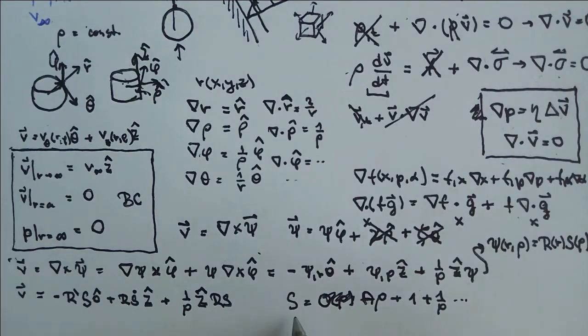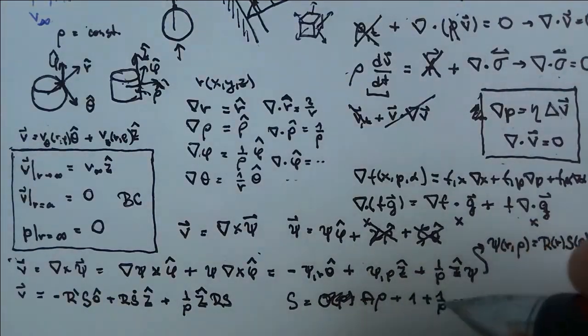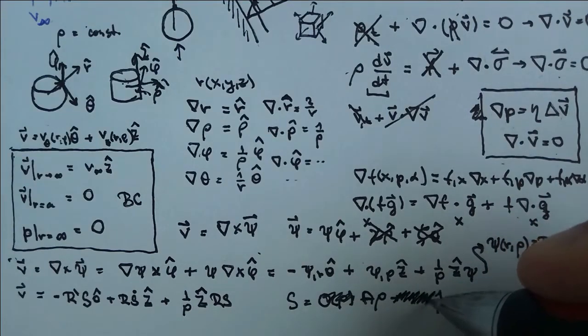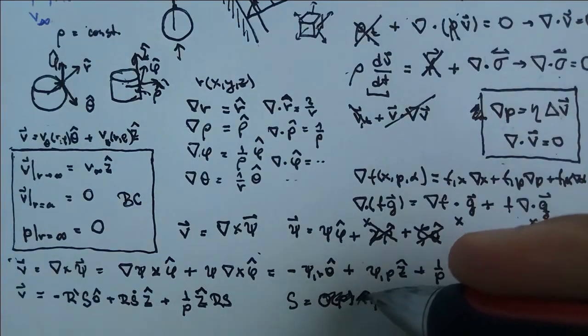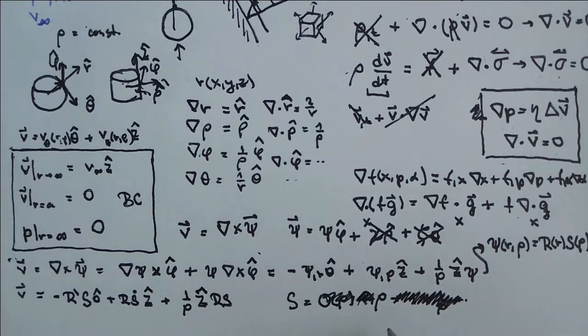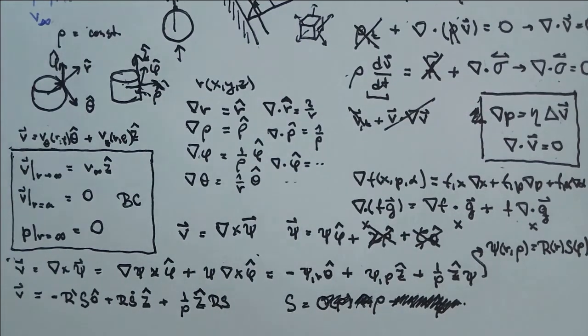I will now make another trick. Let's assume it's exactly a function of rho. Yeah, that's a big assumption, but you can check it will lead somewhere at least. So I will do this substitution, or I will assume this form of the s function.